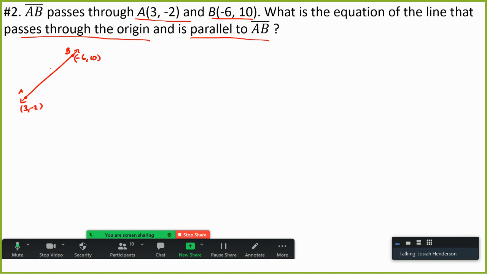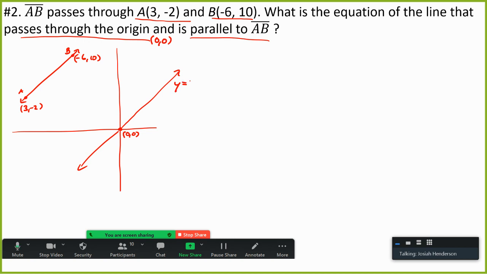But if AB is going some way, like this one is, they want to know what is the equation of a line that is parallel to this guy. So it's not AB we're trying to find. It's a line that's parallel to AB, and it goes through a specific point, the origin, which is 0, 0. So let's say AB is floating in outer space here. There exists some line that goes smack in the middle through 0, 0, and it's parallel, meaning same slope, to AB. That's what this question is asking us. And they want, what is the equation, the y equals mx plus b of this guy?